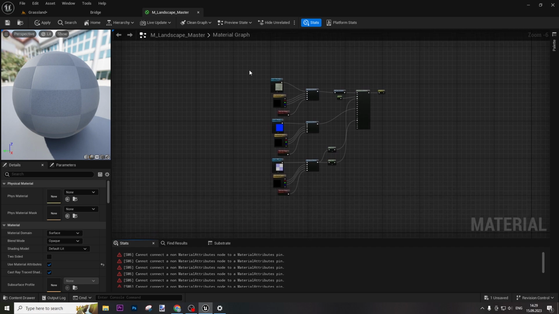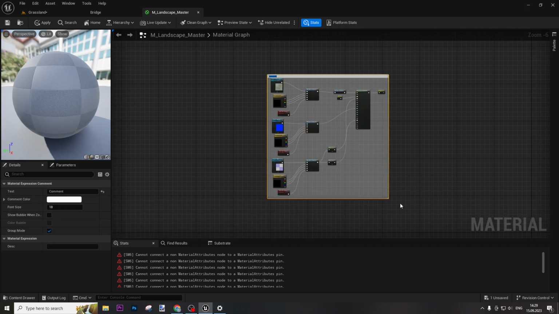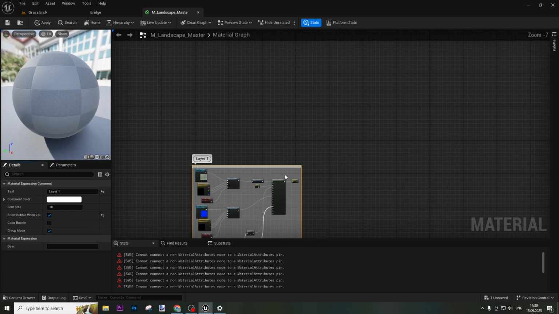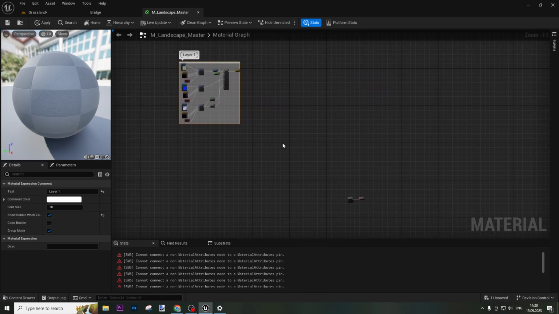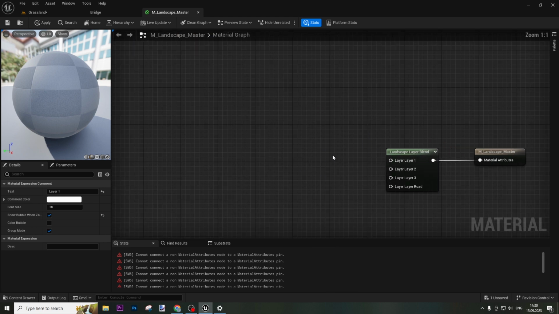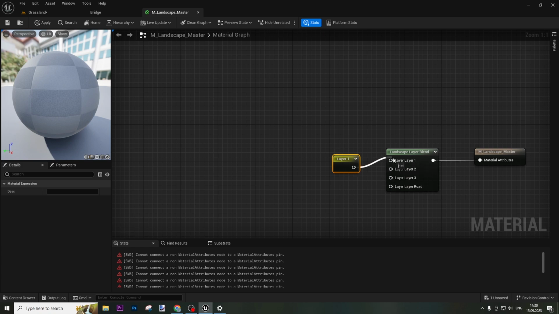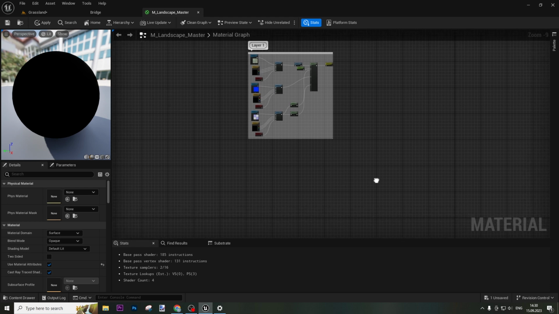Now we can comment this, use letter C, and you can call this layer 1 and bubble up like this. Okay, now we have a commented section layer 1, and here I can call layer 1 name and connect it here. Okay, well, this is cool.